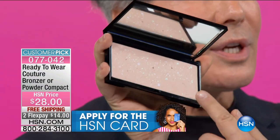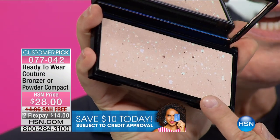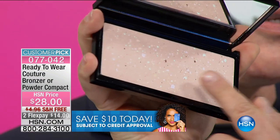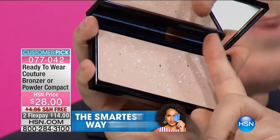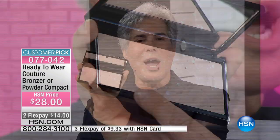We can only make 300 of these a day by hand in Italy. It has colors that take out redness, that add luminosity, that take away sallowness. It goes from the beginning to the very end of the case. A normal compact is about that big — this is huge. Three times the size, and most ladies have told me they've never seen the bottom of this because they've had it for five years and it's still great.